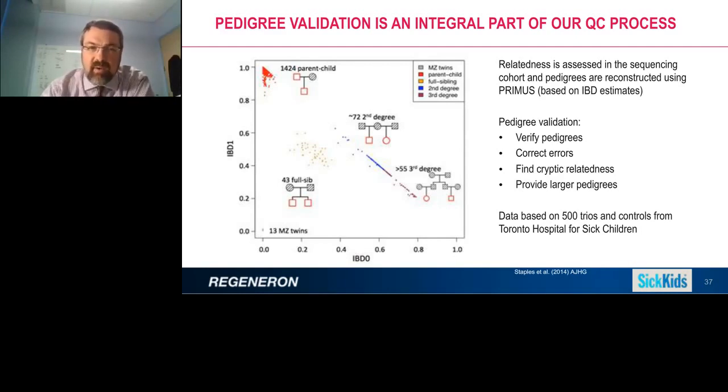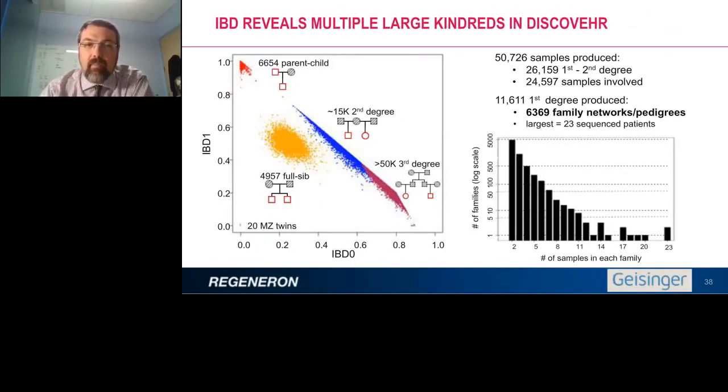Now this is where it gets very interesting. This is, again, a cohort that was collected intentionally in families because we're trying to do a similar study in very early onset inflammatory bowel disease, similar to what we did in PAH with Columbia. But here's the Geisinger data set. So this is data from roughly 50,000 people. But remember, these people were not collected because they were related. These people were collected as part of the Geisinger cohort, because they're part of this healthcare system.